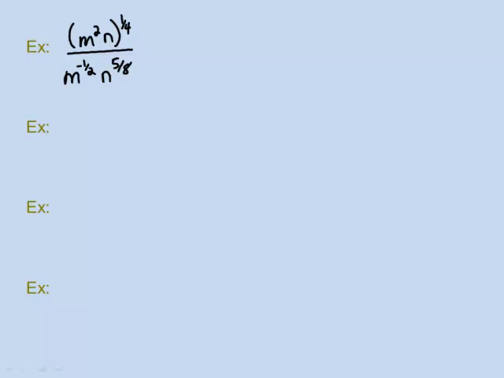This problem could be approached in a couple of different ways. I am going to stick with the method where we always get rid of those grouping symbols first. So I am going to break out that power of 1/4 to each of those factors. So that would give us m squared, which was already there, now has a 1/4 attached to it. N, or n to the first, is going to have that 1/4 applied to it. And 1 times 1/4 is just 1/4, so I'm leaving off that power of 1 to save myself some writing. Okay. Divided by m to the negative 1/2 n to the 5/8.